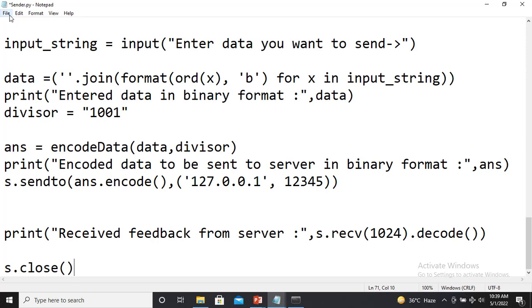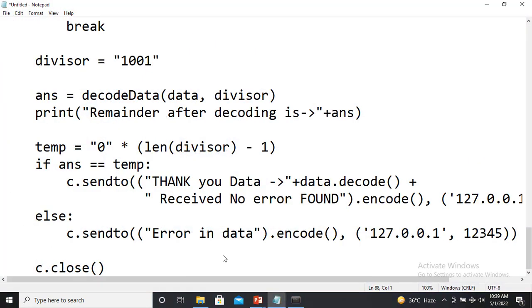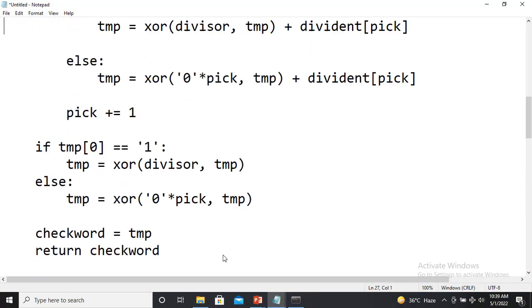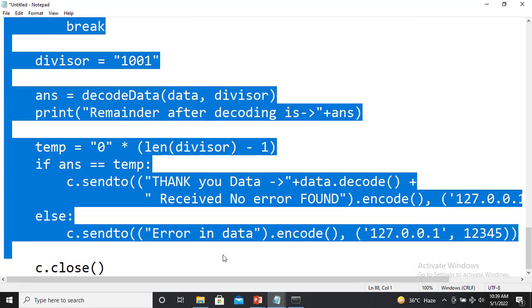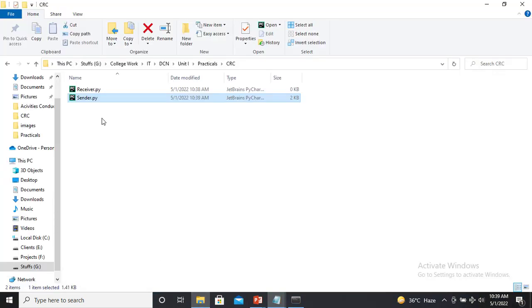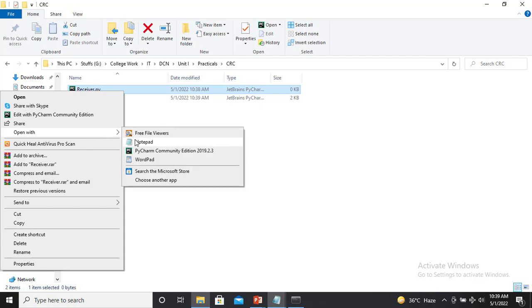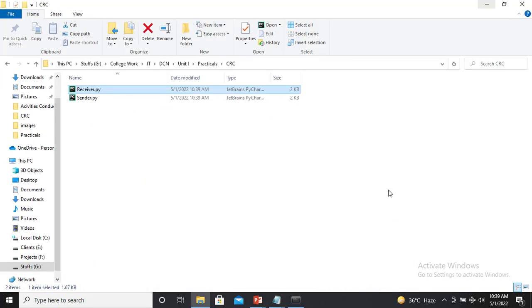This sender is nothing but the client, and the receiver will be your server, acting as a server while your sender acts as a client. I need to open two separate Anaconda prompts to run the sender and receiver simultaneously, so that whatever the sender or client sends, your receiver or server is able to receive.